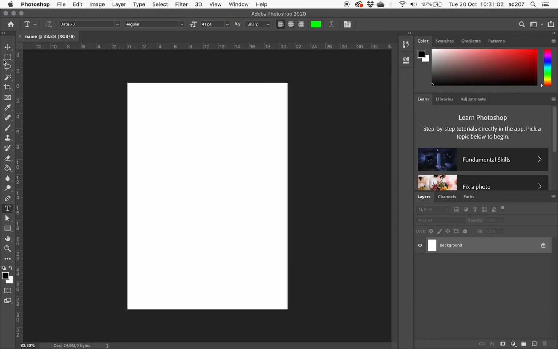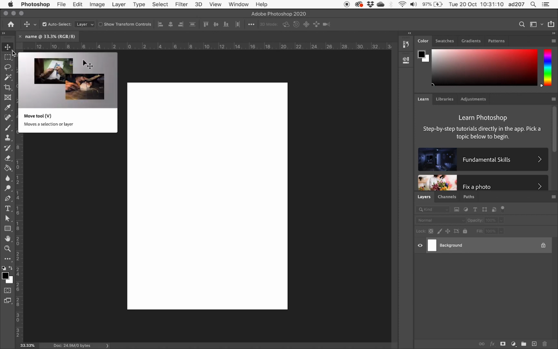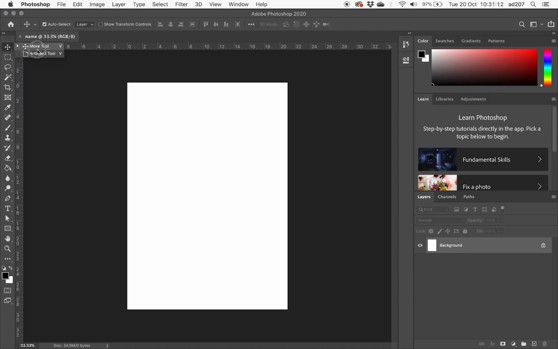Over on the left hand side we've got our tools. We can click and hold the mouse down, and you can see that some of them, when they've got the little triangle in the bottom right corner, they've got various different versions of the tool. Like here with the selection marquee tool, there's 4, and this one, lasso, there's 3, etc. Okay, and also you can see that they've got keyboard shortcuts that come up as well.